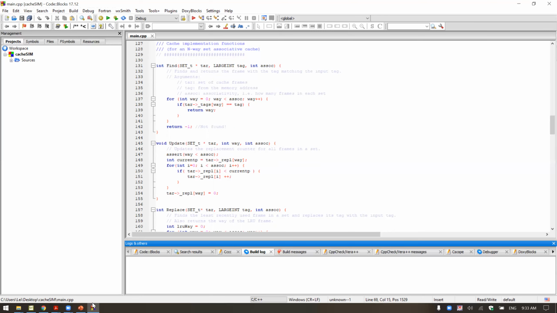This is the first request, read 0. It hit in the L1, I'm sorry, it hit in set 1. So the set 1 counter is 0, and all the other counters are 1s. If we have the second request, R1, it hit in set 0, then all the other counters do a plus plus, and the set 2's counter is reset to 0.